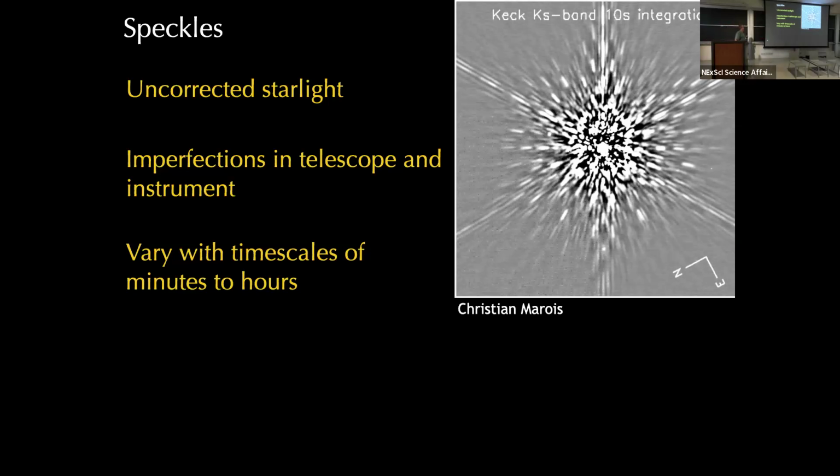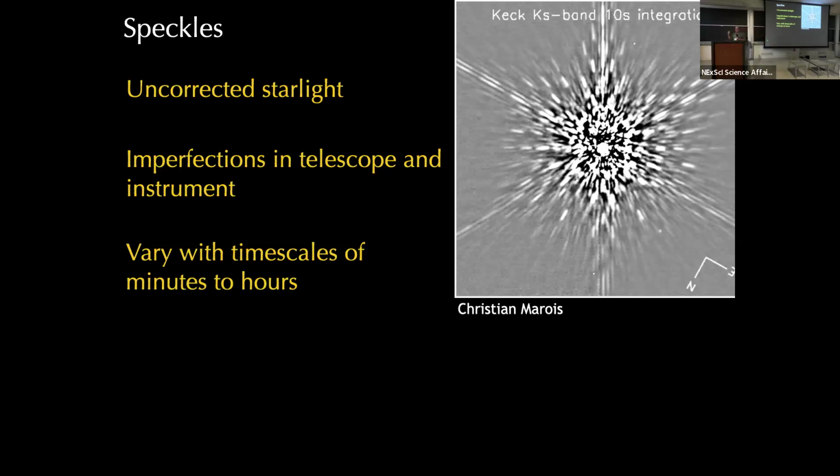They change over time. They have timescales of minutes to hours. If they had timescales of less than a second, like atmospheric effects, that'd be fine. Those would just average out over an hour. If they had timescales of weeks, that'd be fine too. Just calibrate them out over the course of a couple nights. But no, they have some sort of timescales sort of on your observing timescale. And so these things are there all over the image and changing on a really inconvenient timescale.